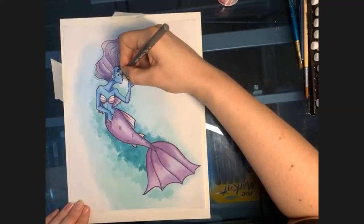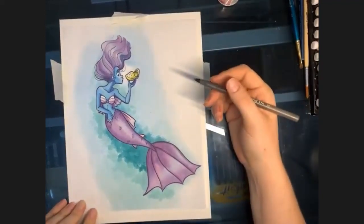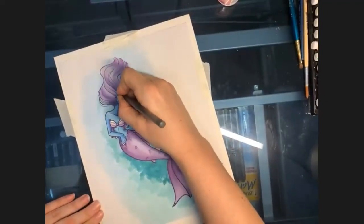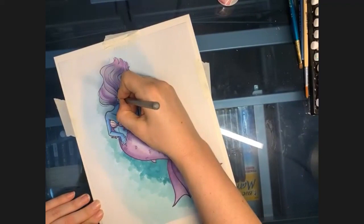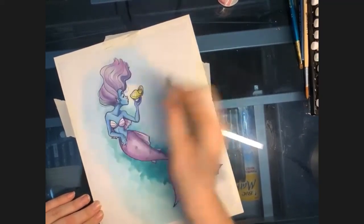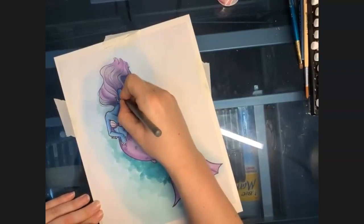Another tip for you guys, if you do end up trying to do a transfer like this, I have a black ballpoint pen just because that's what I had. If you happen to have a ballpoint pen that's another color, like a red or something, try that, because the red will pop out, and then it's very easy to see where you traced and where you haven't. The black was at least different, because the outline for this originally was purple, but sometimes it's a little hard to see.